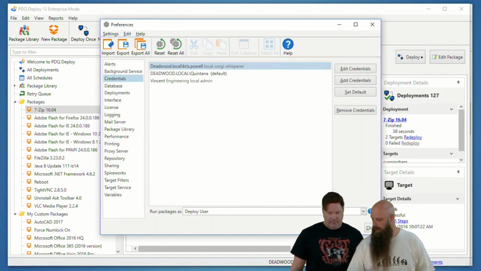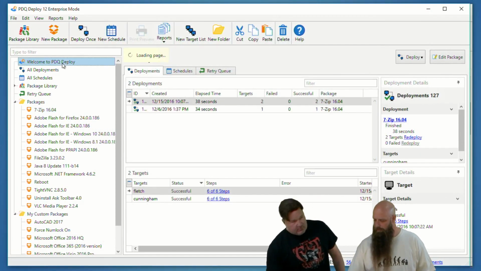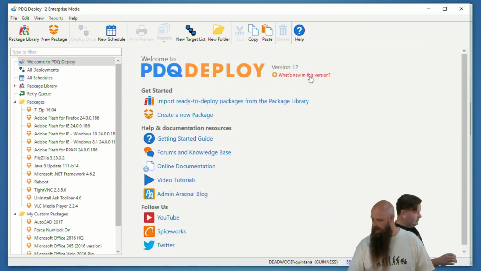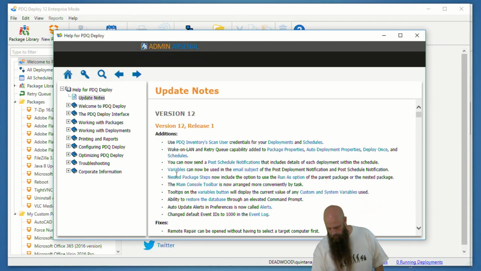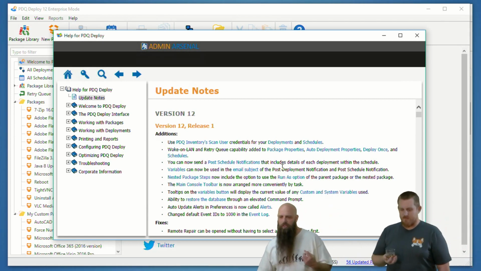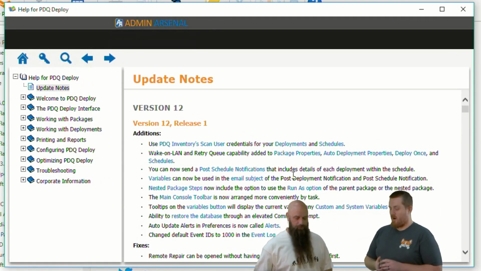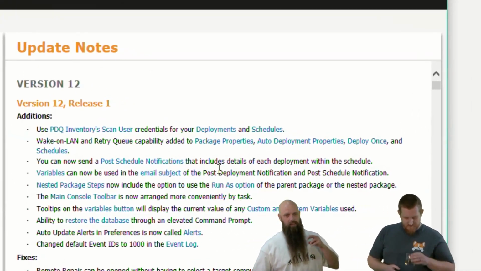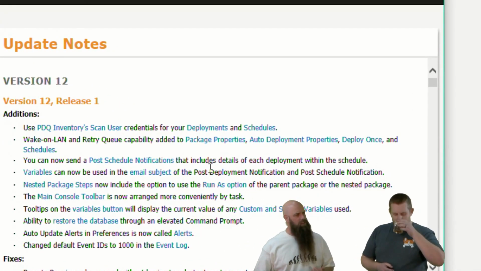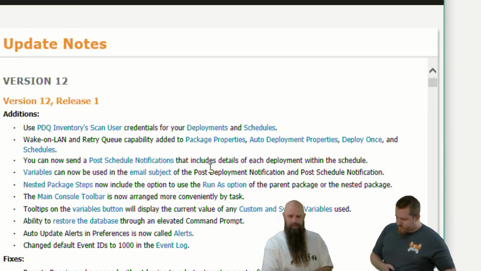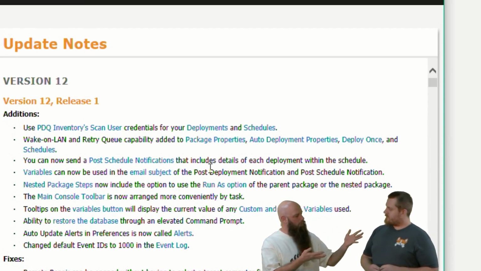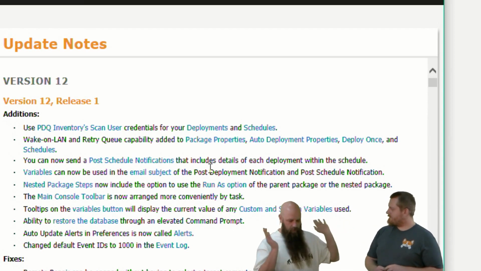I want to cover another feature, and actually, I'll have Chris come in here. Chris, come on in, step in. Another feature that was added, just really quick, is the post schedule notification. You can now send a post schedule notification. Oh, this is beautiful. And this was a request that had come in, yet we've not really received any feedback on it, so test it out. Explain quickly what problem people were having.